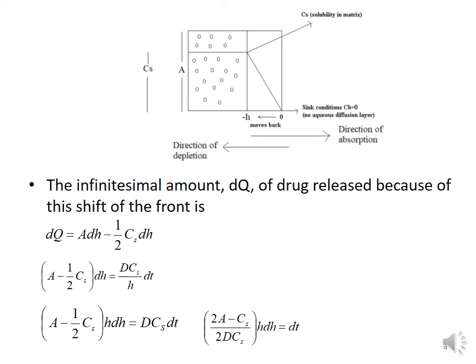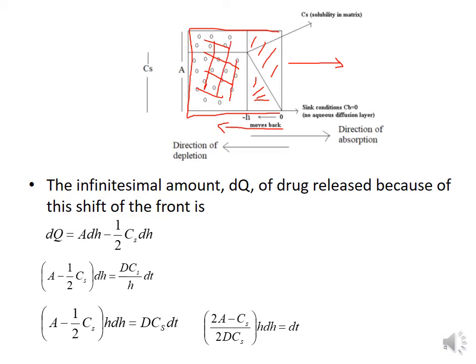Okay, as we mentioned before, this is the tablet, embedded in molten wax from three sides, and this is the direction of the release. And also, as we mentioned before, the boundary that forms between the drug and the empty matrix recedes into the tablet as the drug is eluted. This region is totally empty from the drug, while this region contains only the dissolved drug, while this region contains the drug dissolved and undissolved.